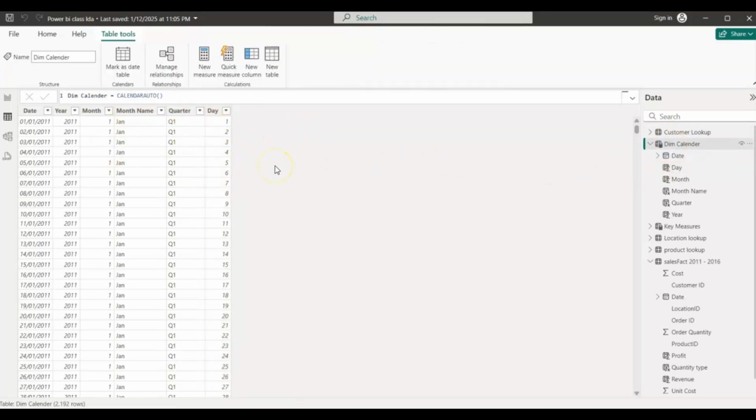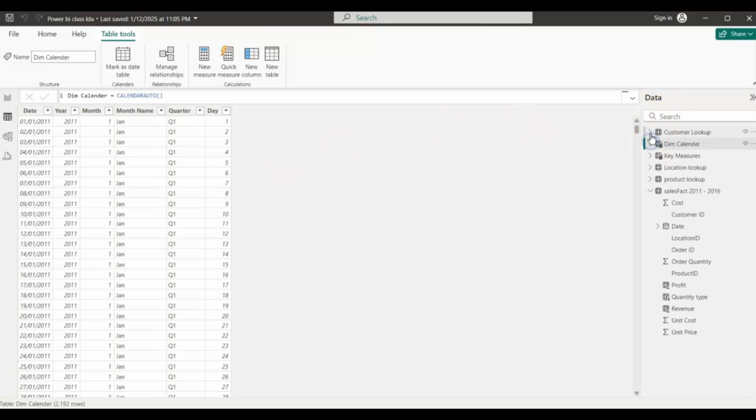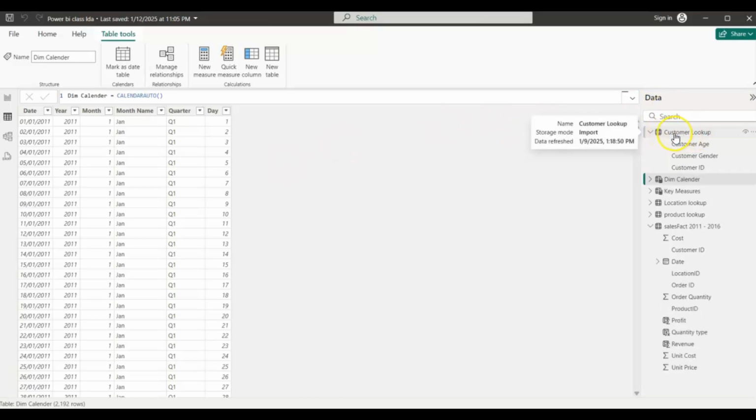Another way, remember I said that for calendar auto, it checks through the model and generates a list of dates from it. What if we have a column in the customer lookup that contains the birth year or birth date of all the customers? It's going to be a disaster, because it looks up the dates, lists all the dates in the customer lookup table containing their birth dates, and also the ones in the sales fact table, merging everything together to form a very long list of dates. We're seeing dates from 1870 something down to 2016. So in that kind of situation, you want to specify the range of dates, from what year to what year.